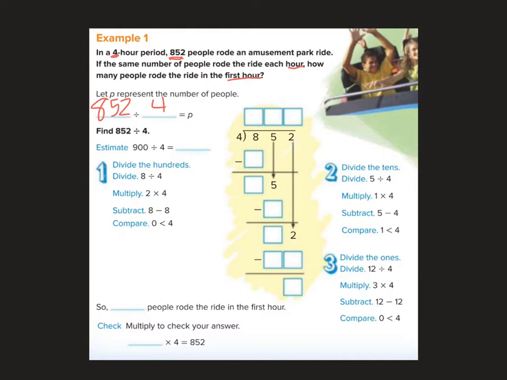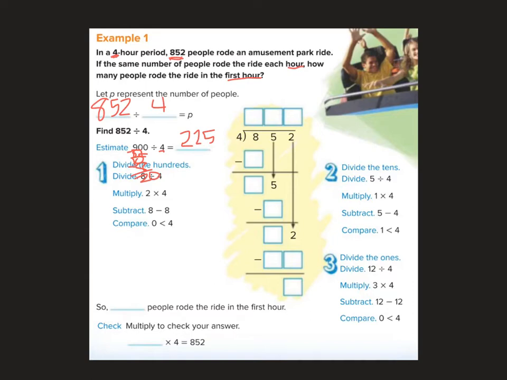So first step is we should estimate to make sure we know we're getting a close answer. So 900 divided by 4. So if I take 90, well, I could do 9 divided by 4. Okay, 9 divided by 4, 2 4s go in there, then I would subtract 8, 10, 2 4s go into 10, and I would be left with 20, so I'd get about 225, should be my estimate.